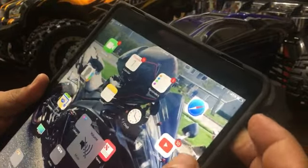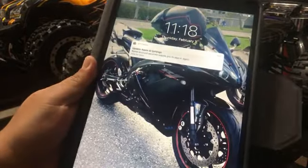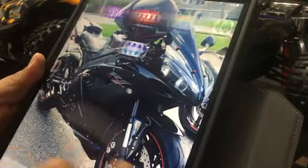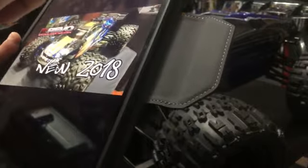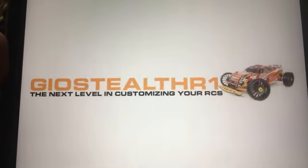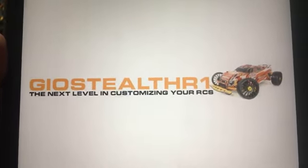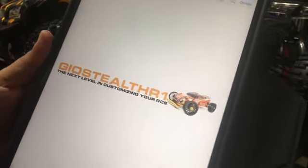People ask me what the hell I do on my iPad, and this is what I do. I do my work on my iPad primarily with my company. I don't think I have any pictures even on this thing. I think this is one of the t-shirts I'm going to be making up for you guys to wear. Either that or I'm going to make a whole bunch of posters and send them out. So we'll see what happens.